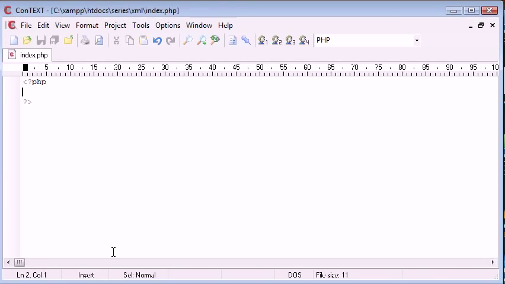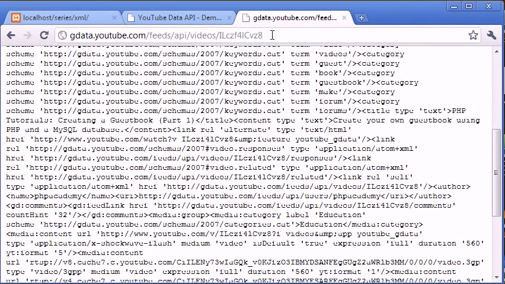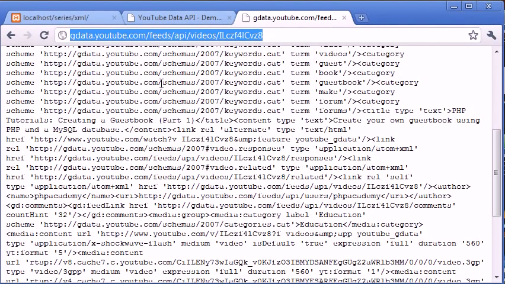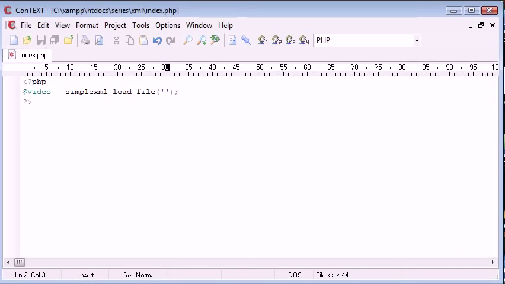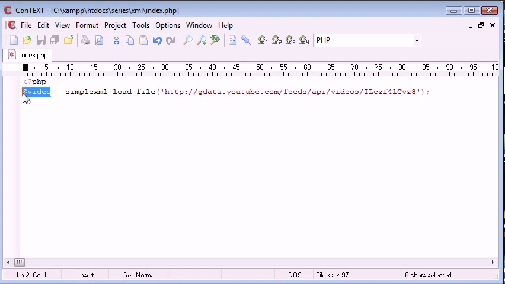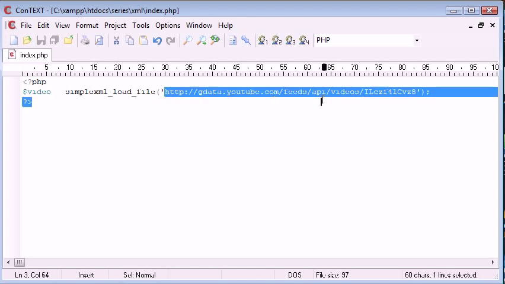Okay, so the first thing we need to do is set a variable which is going to hold the data about this. So I'm going to say $video is equal to, and remember we'll be using the simplexml_load_file function. In here we don't need to use a local file, we can use external files as well. So if we come into here and copy this generated XML file URL, come back into our text editor and paste that in there, this will create our object from this function reading this URL.